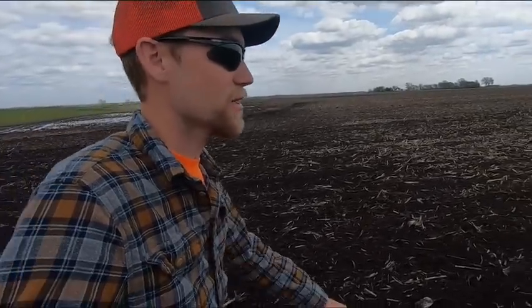This ground's working up a little bit better than I thought. It's got some wet spots in it, but that's just the way this farm is. You can see the water standing over there. Obviously, I'm not gonna be able to get through that, but it's a little damp in places, but not terrible. I think we're gonna be able to get most of this done.